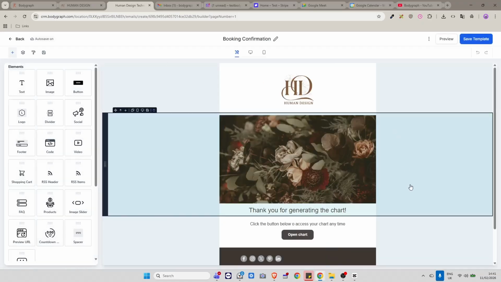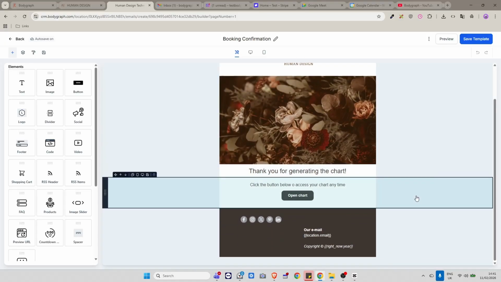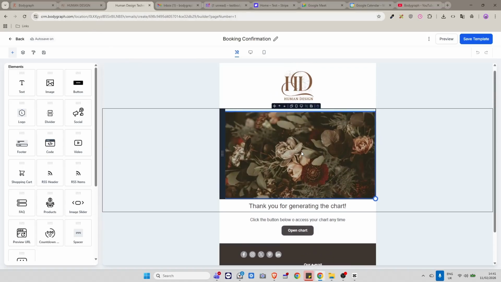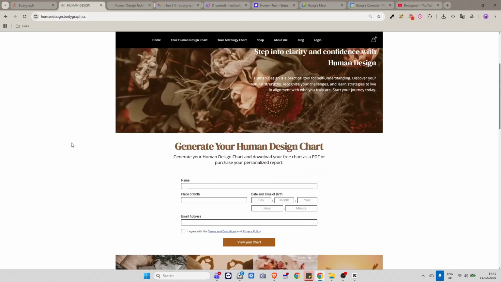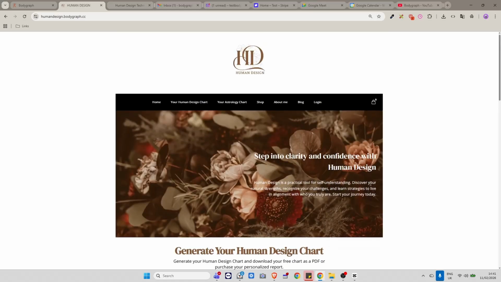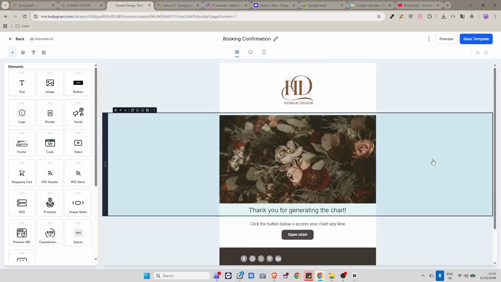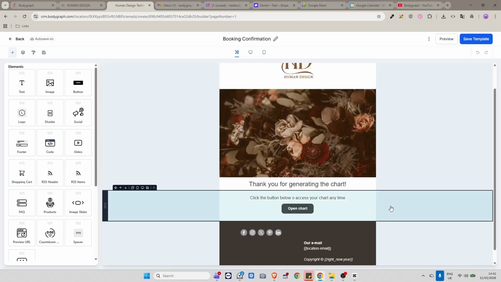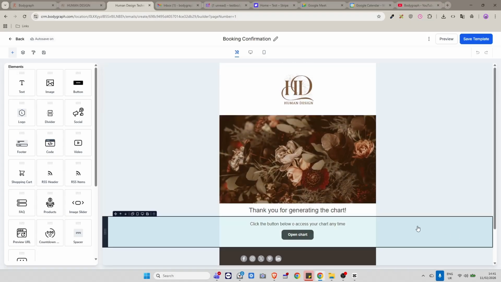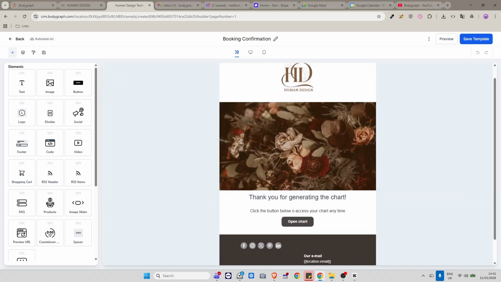Now, as I said, I already duplicated it, so it's already branded. And when you're branding the emails, my suggestion would be to use similar elements and color tones as your website. This is my testing website that I built through the Bodygraph, and I use exactly the same branding in my emails. So that creates a sense of safety for the clients, it's more easily recognized, and obviously that builds brand awareness.